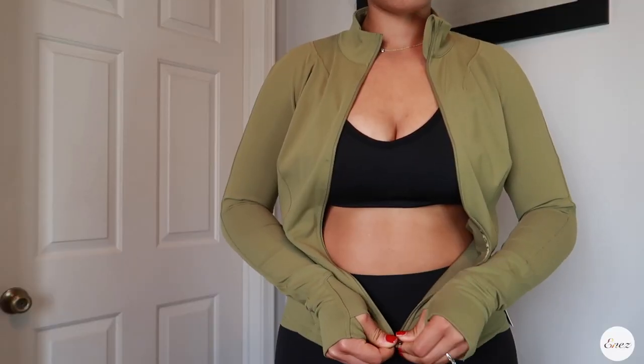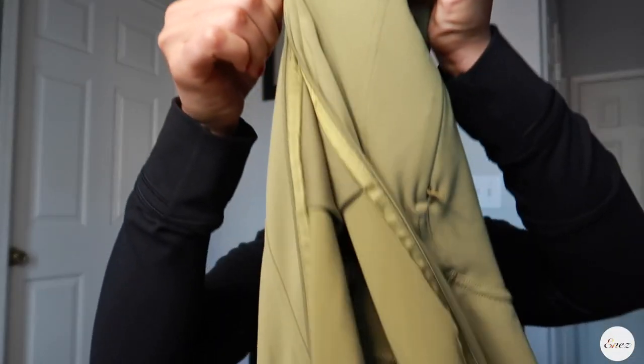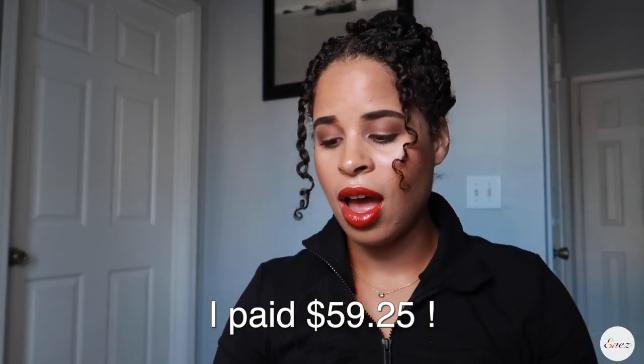I have not worn it out yet, I've still got the tag on it, but I can definitely see myself wearing this to a lot of different places like the mall, after workouts, and before workouts. Both of the jackets have thumb holes and pockets, including a hidden pocket to stash your cards, keys, and phone on the inside, plus pockets on the outside. The only thing I don't love about this jacket is the zipper — I feel like it's a little bit flimsy and a lot smaller than the zipper on the Define jacket. But other than that, I like it a lot. This was on sale — I got it for around $50 and the original price is like $150, so I did a pretty good job on this one.